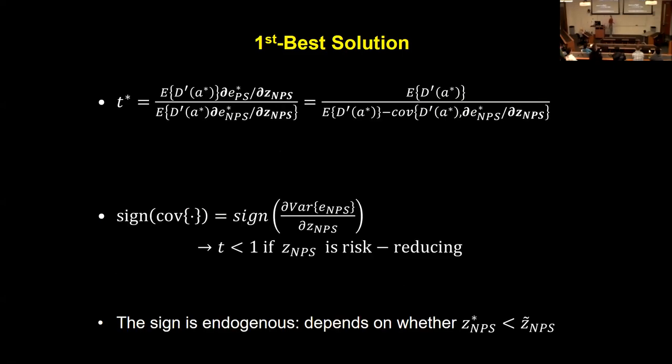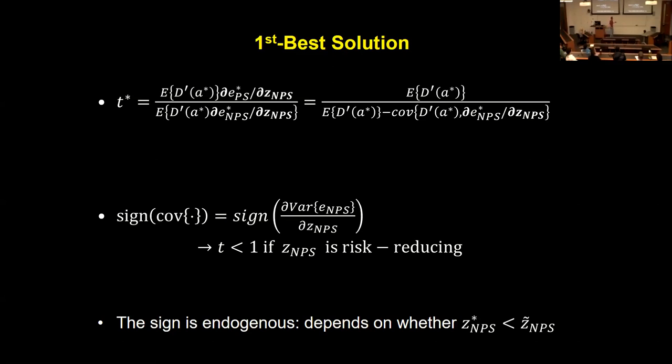So then I can tell you what the trading ratio should actually be in this case. It's just the ratio of marginal damage impacts by point sources to that of non-point sources. Boy, my notation is screwed up. I'm sorry. This should be a PS here. I got my NPSs right down here finally. This is just copying and pasting. I'm getting used to these new equations in Word. And anyway, we can simplify this. It's the expected damages divided by our expected damages down here minus a covariance term. This accounts for the non-point risk.